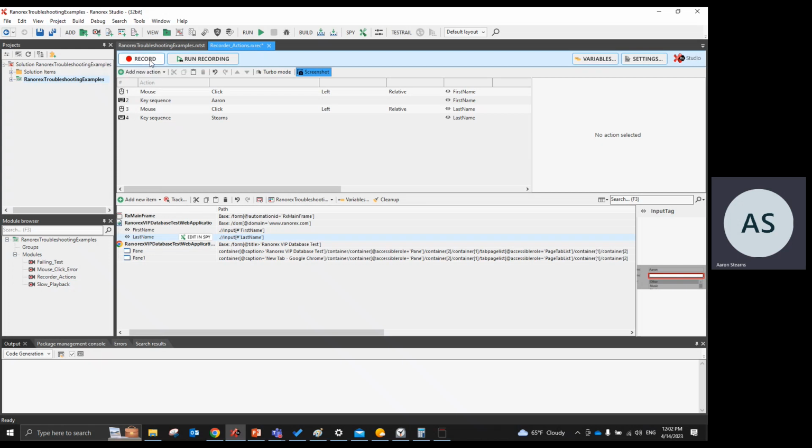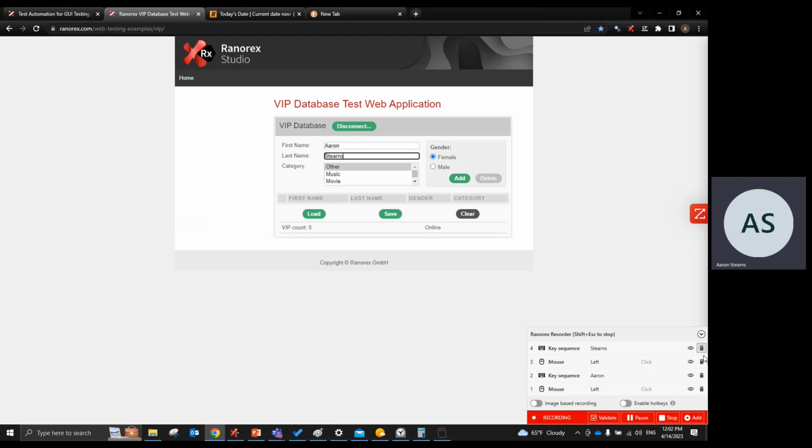You can either delete them on the fly, like we saw in this example where you have the trash can here, and you can use the little eye icon to see the screenshots of each one of these actions and see, is this actually an action that I meant to perform? You know, did I accidentally click out here and then click not on the delete button, but somewhere close to it?